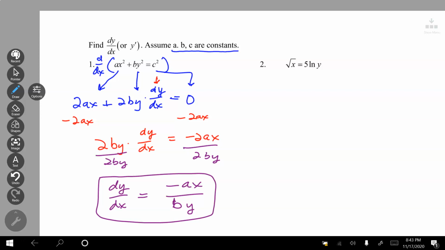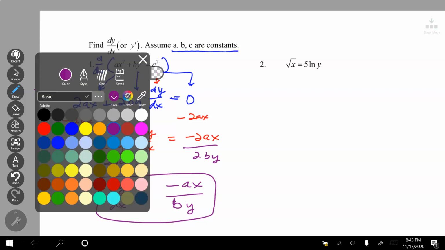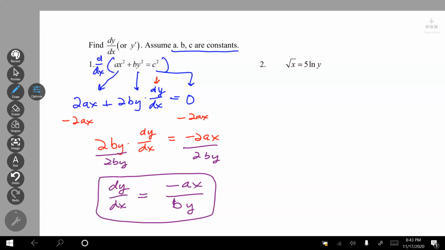And that is the derivative, doing implicit differentiation of that problem. So this next problem, maybe it's best if I'm going to take the d dx of this. Maybe it's best if I rewrite this as x to the 1/2. So the derivative of this is going to be 1/2 x to the negative 1/2 is equal to 5 times 1 over y, or 5 over y, times, again, every time I take a derivative of a y variable, I have to put in an extra times. In this case, I'm going to do y prime.